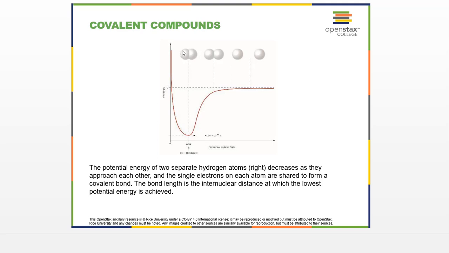It turns out that there's an ideal distance for the two nuclei to be. Note what you have here: two positively charged nuclei and negatively charged electron clouds. If you get these two positively charged nuclei too close to each other, like over here, that's not energetically favorable because you have these repulsive forces.